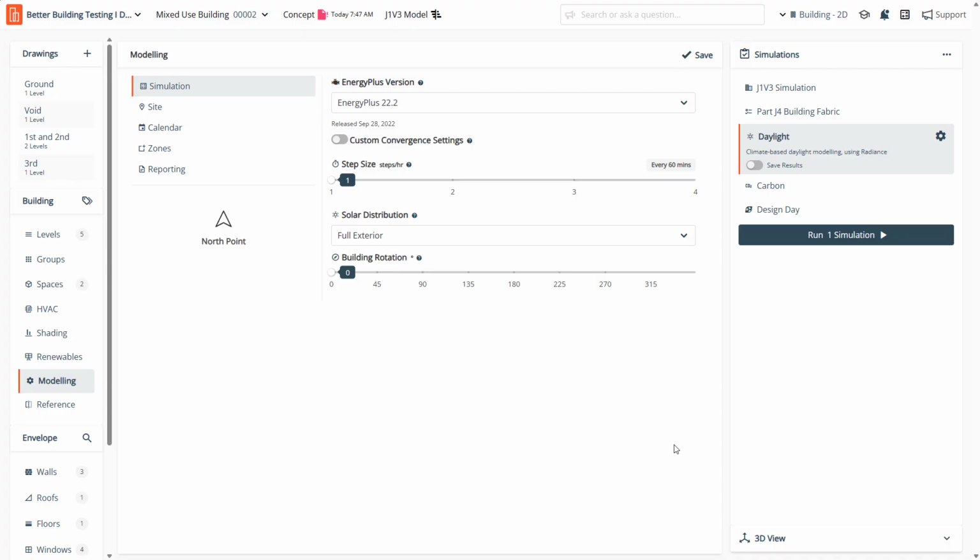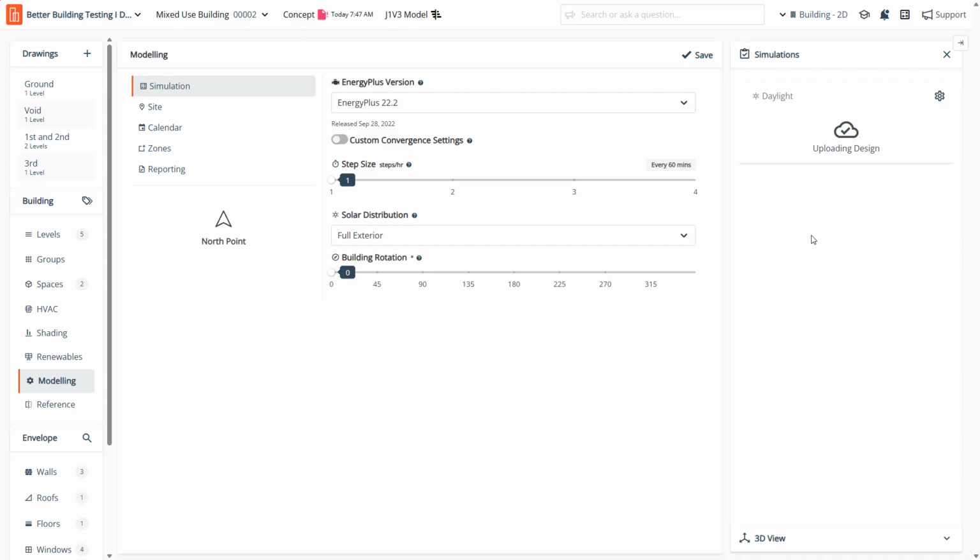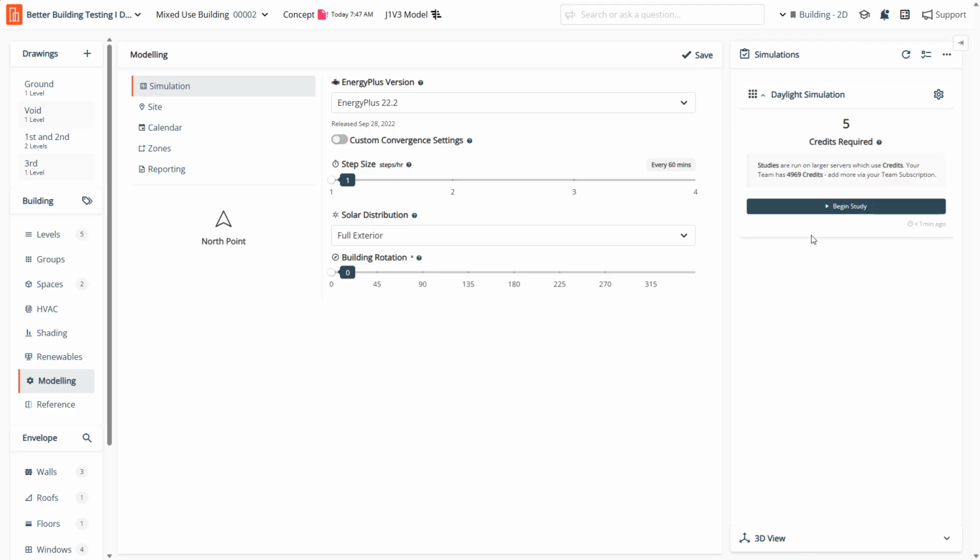And then in this particular example, I'm not going to run this in my browser because it might take a little bit long. So what I'm going to do, I'm going to hit save results there, and I'm going to use our credit system to go ahead and run this on our server. So what this is doing, it's going to literally take 1 credit, which is very little. It's, I don't know, 45, 60 cents or something like that. And it's going to simulate it on our server, and it's going to be much quicker.